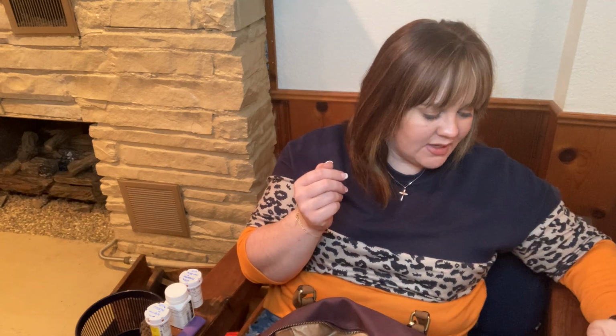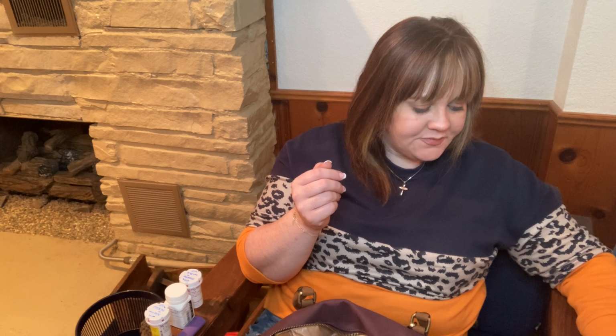I am going to try branching out and trying new perfumes this year. I'm going to be doing the 1 ounce ones because I take forever to go through them. So there's no point in buying big ones. So that's my goal this year, is to try at least 5 new perfumes and find one that I just really love that I haven't tried before.